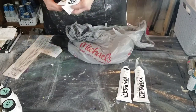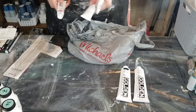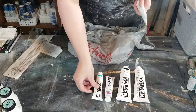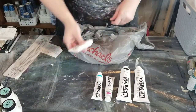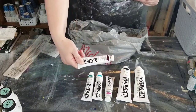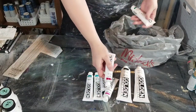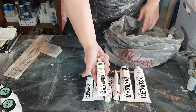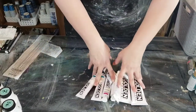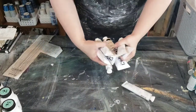And then the rest of them were like $17, I think. So I got medium magenta, teal, cobalt, turquoise, permanent dark violet. I'm so excited for this one. And quinacridone magenta and permanent green light. Because Golden, I'm absolutely certain that Golden paints will work to make the cell activator. So I just got some different colors instead of just black and white so I can make more pretty stuff.